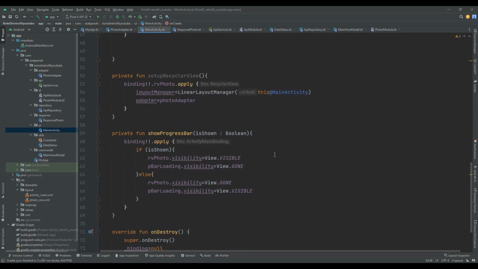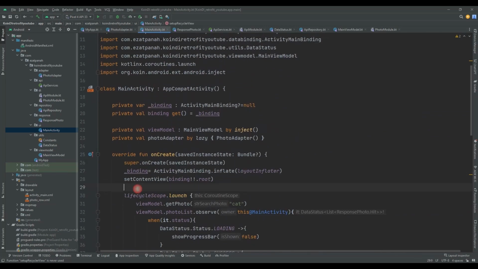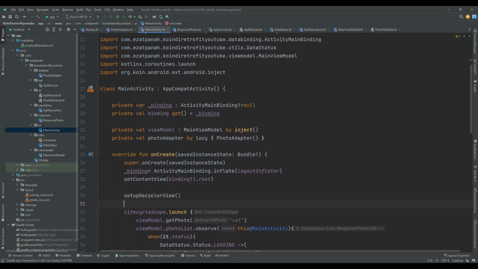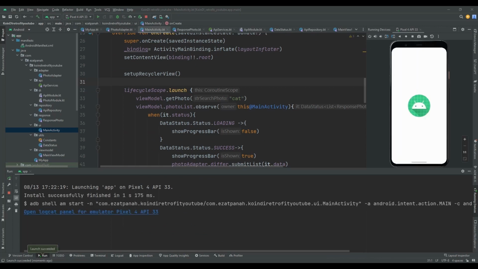Okay, all things seem good. Just let me call this method here. All things here seem good. Let me run the application and see the result of the code. Okay, let's wait to see what happens.